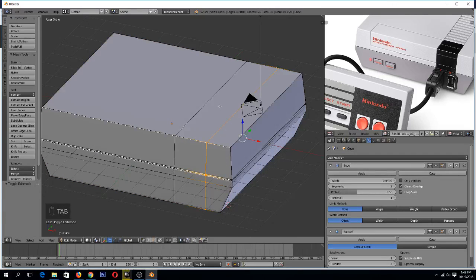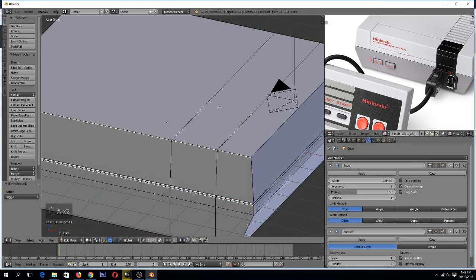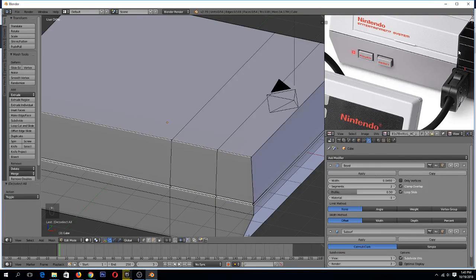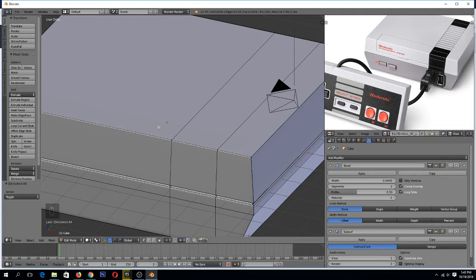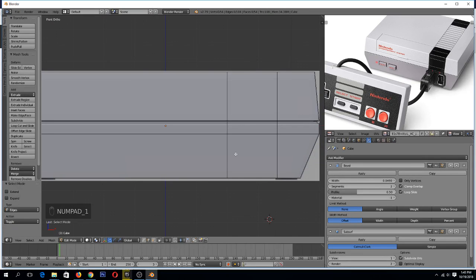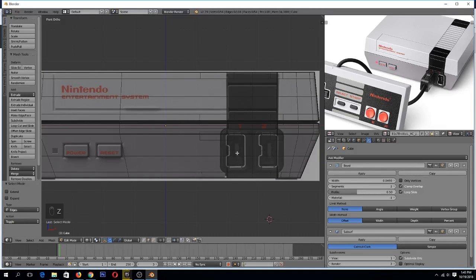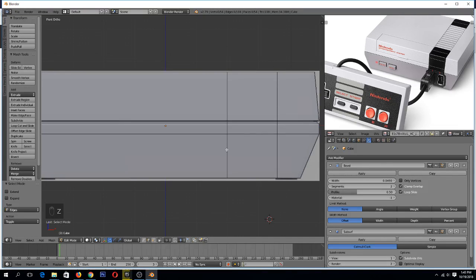And then, let's see. I don't know if I should use a Boolean to cut this shape here, but I guess we can.